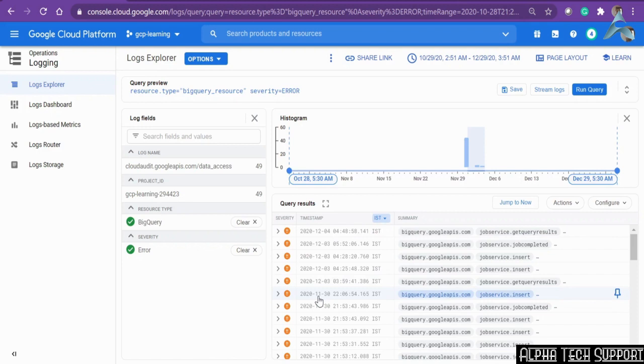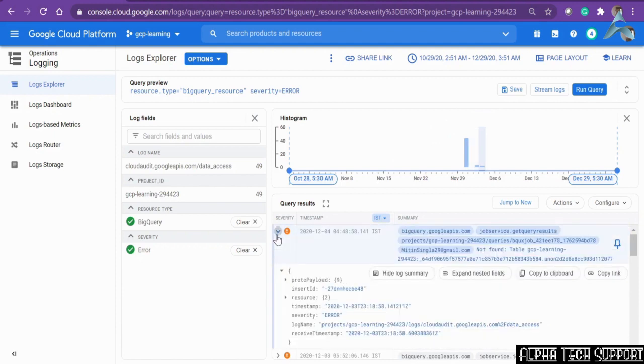Just observe one thing here, that each log entry belongs to a certain project. And as more and more filters you apply over here, it is building up a query. And you can save this query for later use as well. Now let's take a look at how a particular log entry looks like.